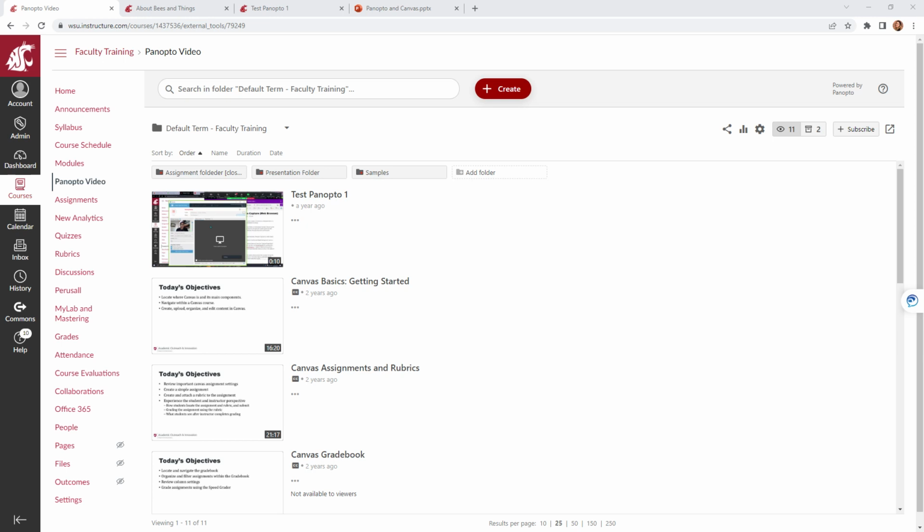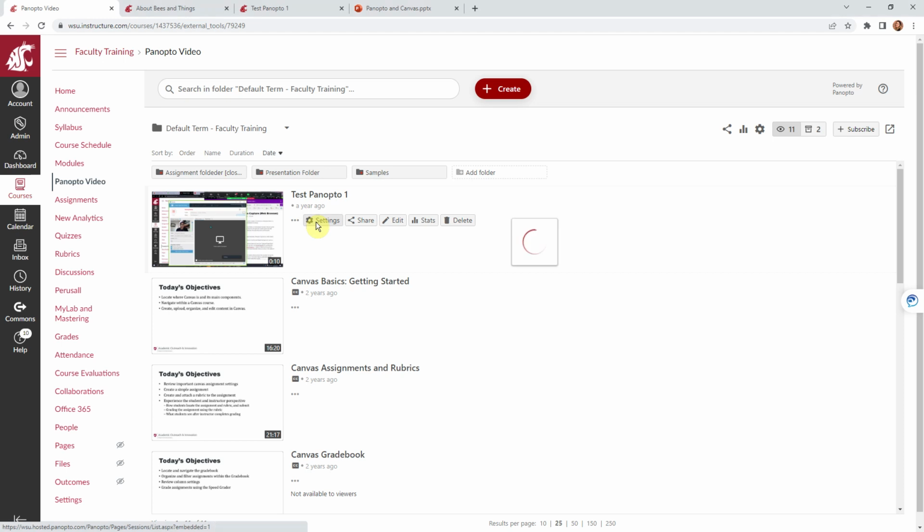Solution 2 is to set the availability of your videos through the video settings. So you could choose to leave the Panopto video as an option on the menu, but then just control when these videos are available for students. So in order to do this, you can hover over the video that you want to set the availability on, and a menu will pop up.